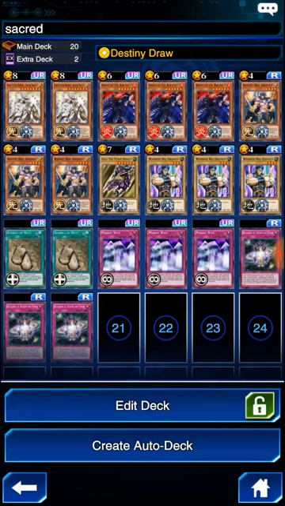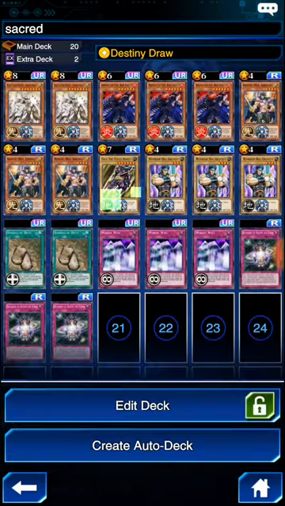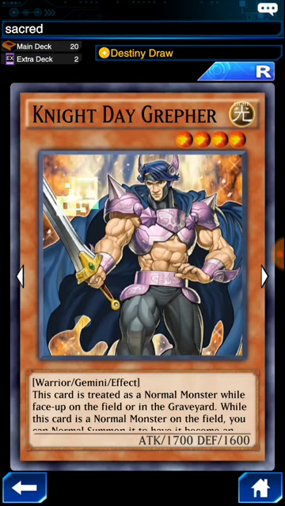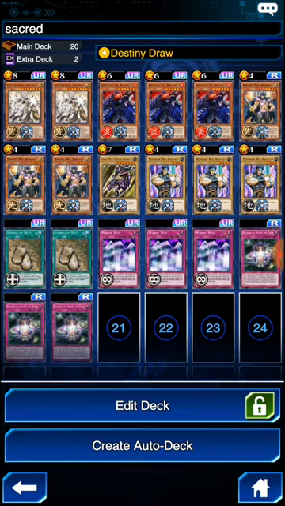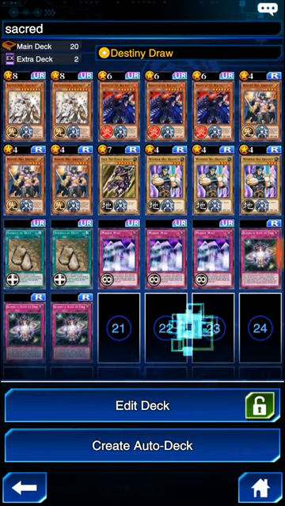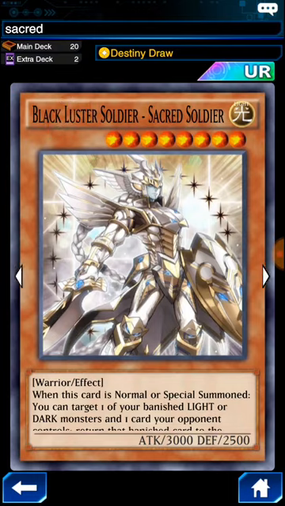Now, the skill that I'm running is Destiny Draw, and what you want to do is try to activate this card as soon as possible, and you send a Gaia, a Warrior Dai Grepher, and maybe a Knight Dai Grepher, or if you can, in the very beginning, you can send two Knight Dai Greffers, and then a Gaia, and then after that, if you have the Red Lotus, you can special summon it in the next turn, and then go from there.